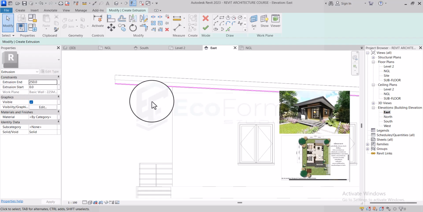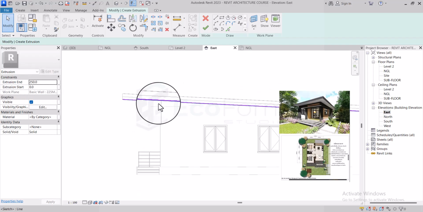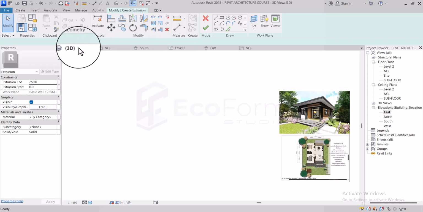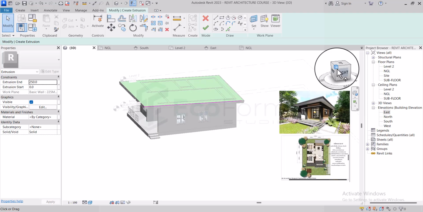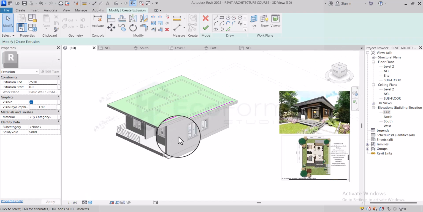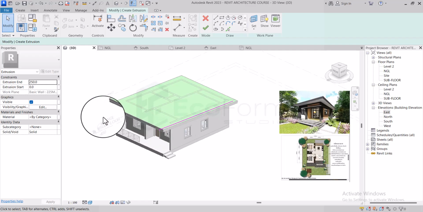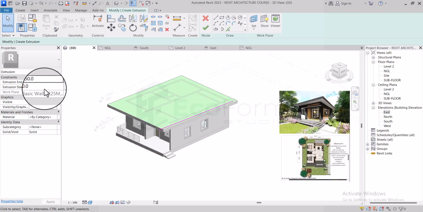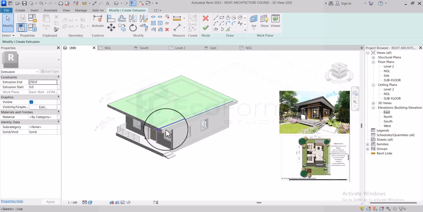So how do I want the roof to go? I want the roof to go into the building, to the other side, looking at the 3D. The extrusion is starting from here, and I pick this wall as my plane. I want the ceiling to go in. That means I have to type in minus something. I hope you get that.